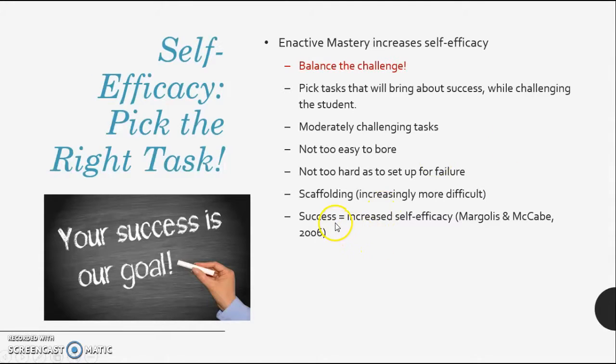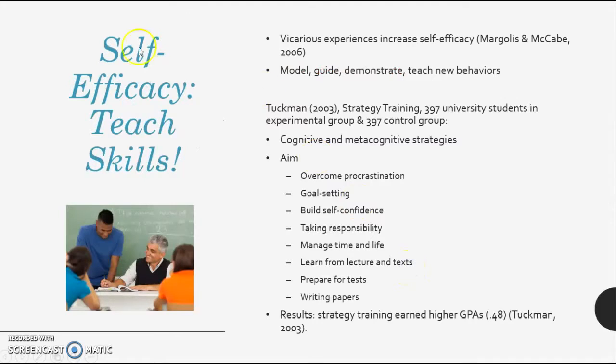So when a student is successful in a task, it increases their self-efficacy. So you want to provide opportunities for success. All right, how else can we increase self-efficacy? We can teach students skills. Vicarious experiences increase self-efficacy. So as instructors, we want to model, we want to guide, we want to demonstrate, we want to teach these new behaviors that will help them to be more successful.